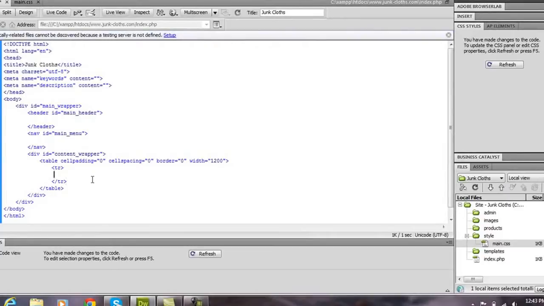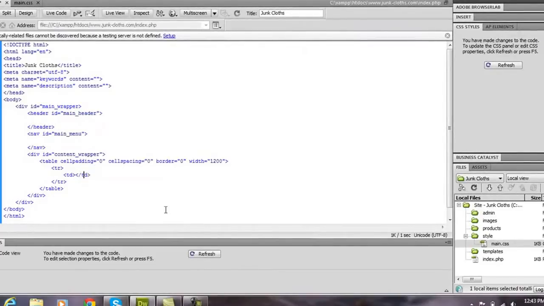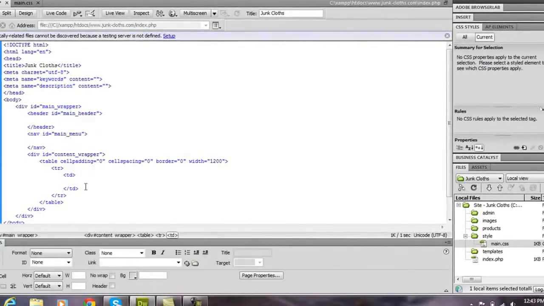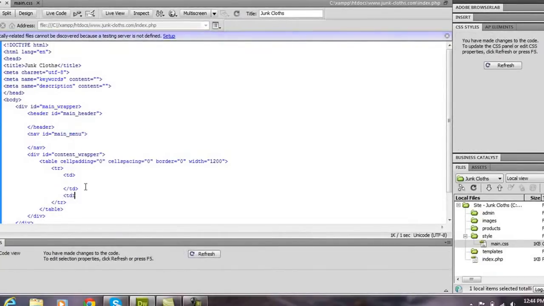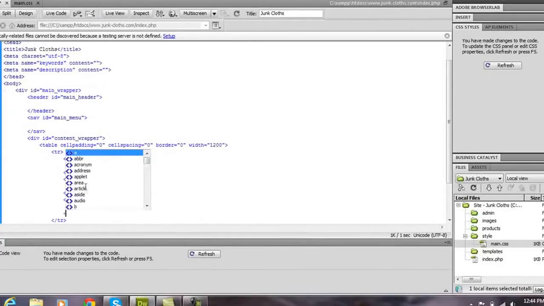So td, slash td. Another td, slash td, and one more td. So for td, it must be three.